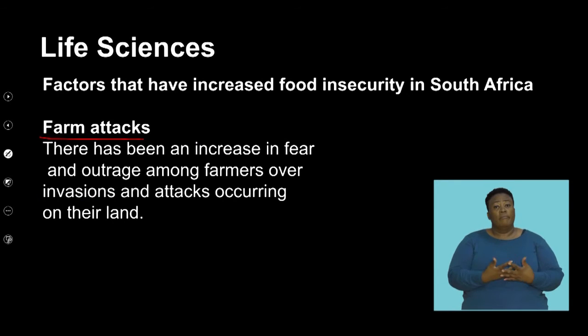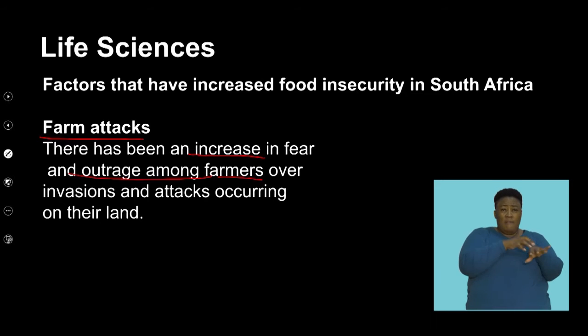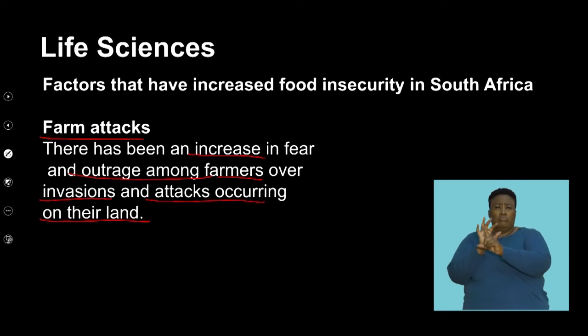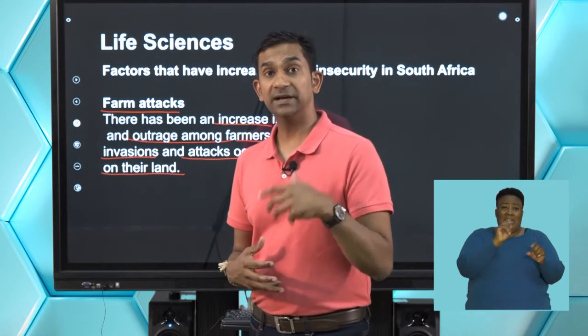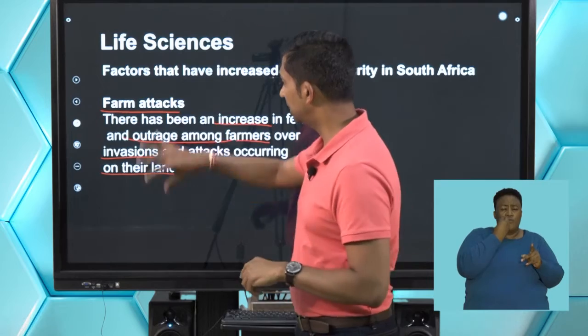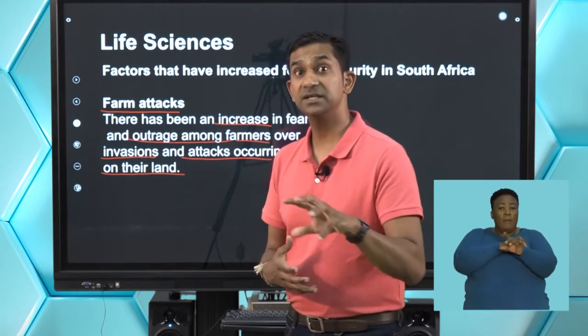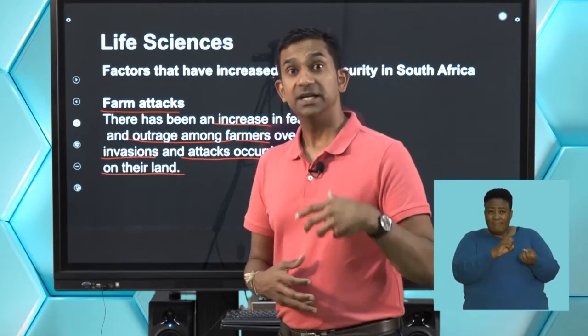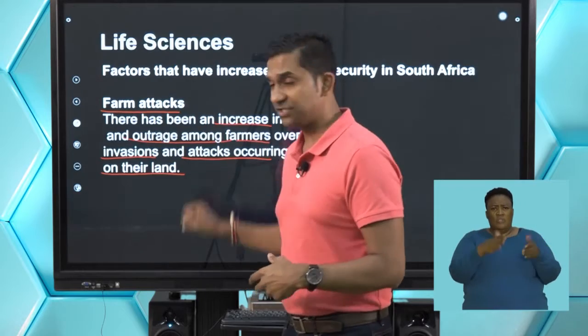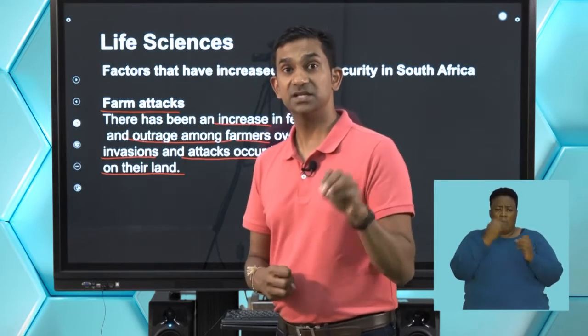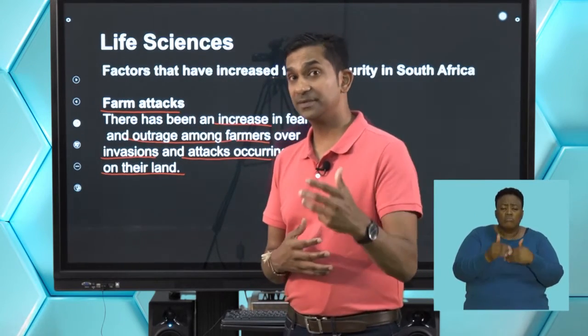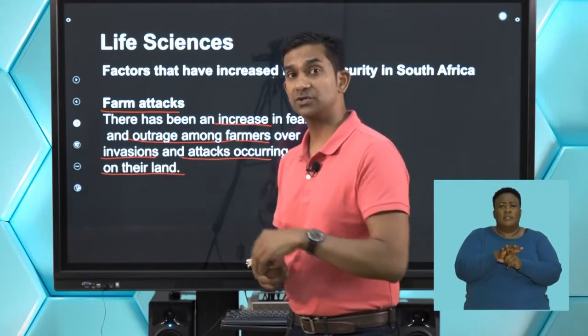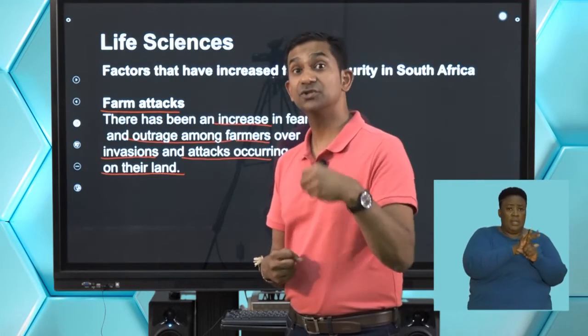Farm attacks. We know that there's been an increase in fear and outrage amongst farmers of the invasions and the attacks occurring on their land. And so this has also significantly impacted the livelihood of farmers and their investment in the production of food. So if we think about farm attacks, yes, farmers have lost their lives, but if they've lost their lives, it means that their interest in continuing to maintain farms has also been affected. So remember that farm attacks have a knock-on effect on the production of food as well as on the consumer.